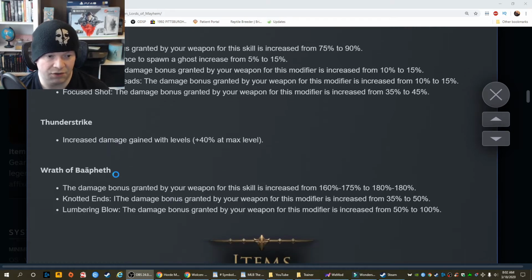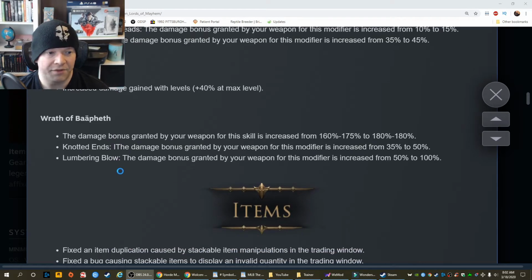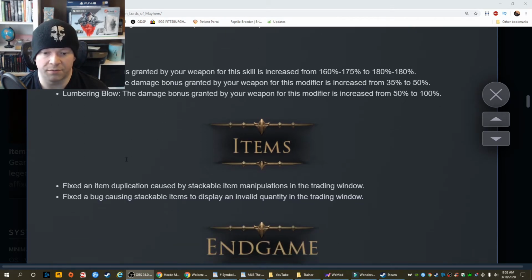Thunder Strike. Increased damage gained with levels, plus 40% at max level. Wrath of Bapep, whatever. I'm not even going to bother. The damage bonus granted by your weapon for this skill is increased from 160 to 175%. The damage bonus granted by your weapon for this modifier is increased from 35 to 50%. Lumbering Blow. The damage bonus granted by your weapon for this modifier is increased from 50 to 100%.